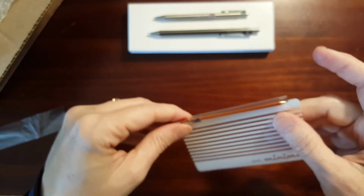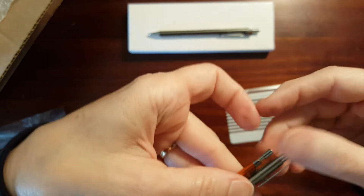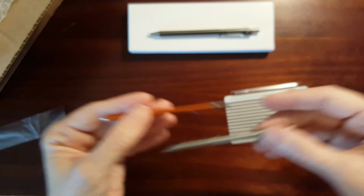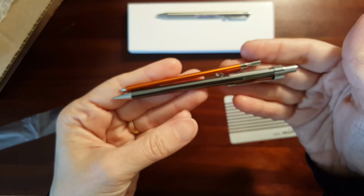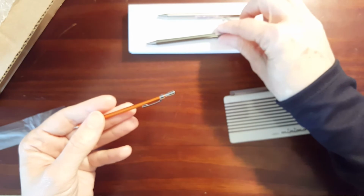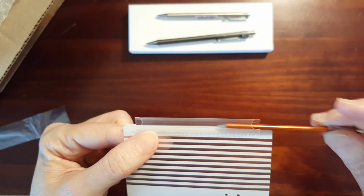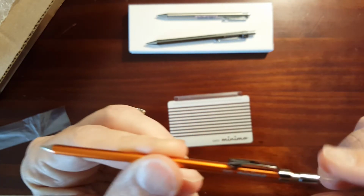And this is tiny. It is, oh man, maybe half the diameter of the zebra and shorter than the zebra. And look at it compared to the platinum. Let me see if I can get this focus. Man, that is tiny. But the nice thing about it is it comes with this card that you can put in the card slot of a purse or a planner and store it that way. Man. And this one does not have an eraser, obviously.